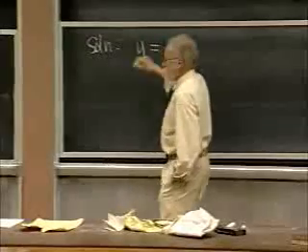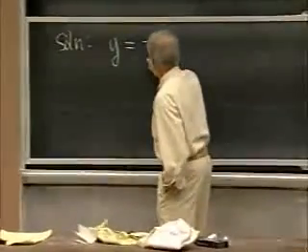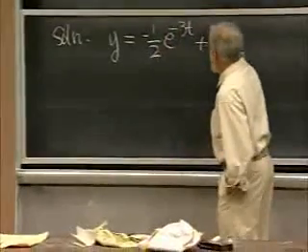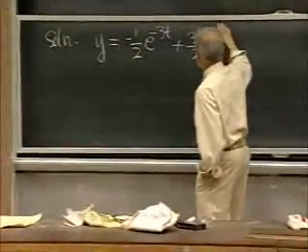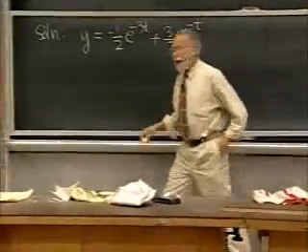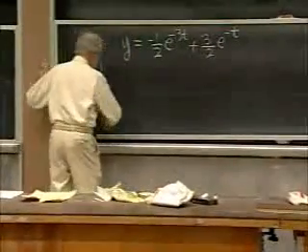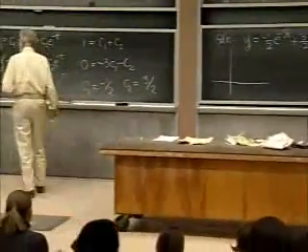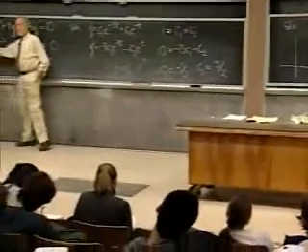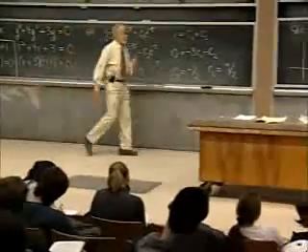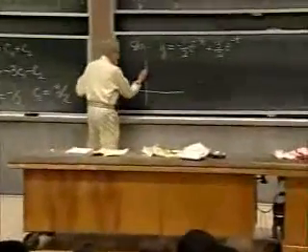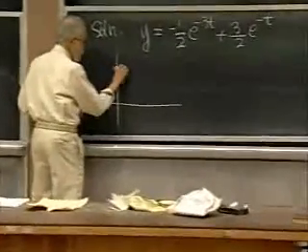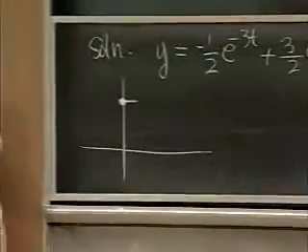The solution is y equals minus 1/2 e to the minus 3t plus 3/2 e to the negative t. How does it look? Well, I don't expect you to be able to plot that by yourself, but you can at least get started. It does have to satisfy the initial conditions. That means it should start at 1 and its starting slope is 0.